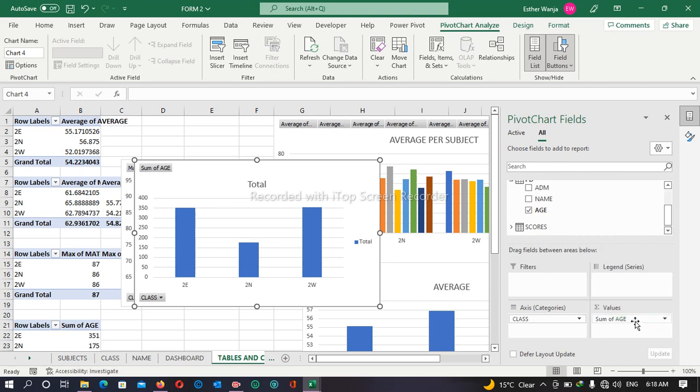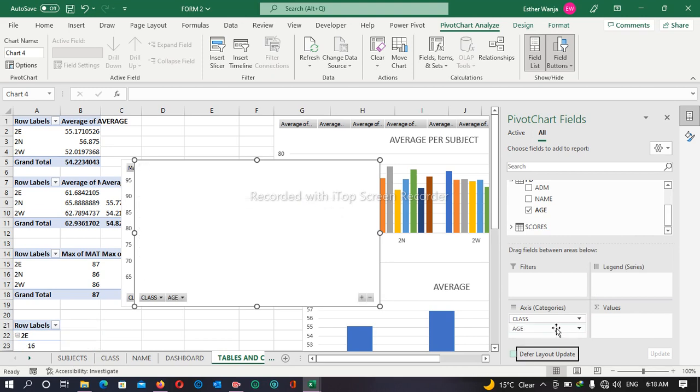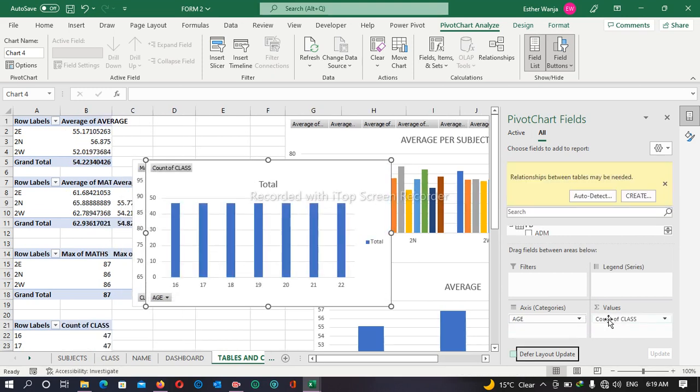Now you can switch age and class until it gives you counts. That is not what I want.